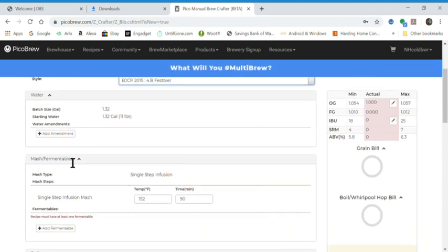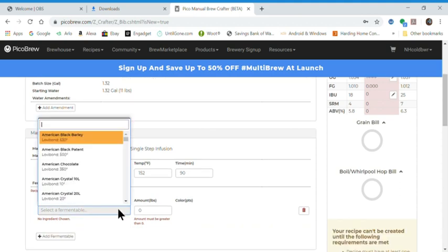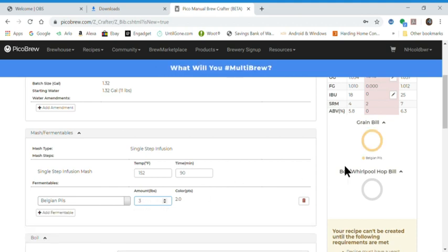Down here, we're going to add our fermentables. So in this case, I'm going to add a fermentable. I'm going to select something similar to the grain that I'm using, or malt. And in this case, I'm using a pilsner. So let's do a Belgian pilsner. All right, so now here I'm going to adjust the pounds. So right now I'm just going to start out with 3 pounds.